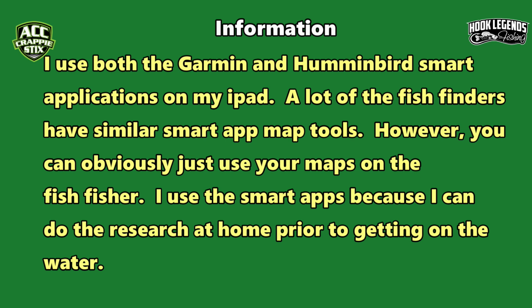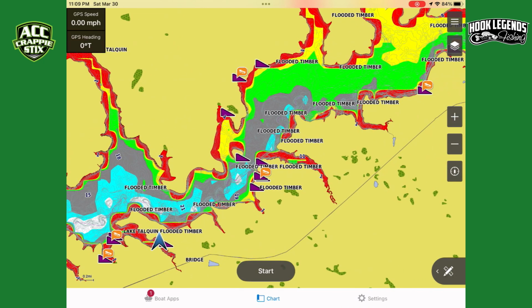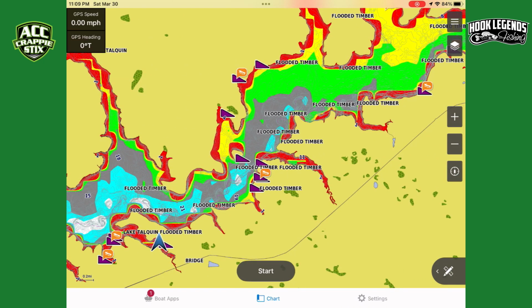Now, this is a map of an area of Lake Tarpon, one of the lakes that I spend a lot of time fishing on. And one of the first things I want to do is, when you purchase your map, it may already come with some color levels to it, breaking down the areas of the lake based on various depths. So the first thing I'm going to do is talk to you for just a second.